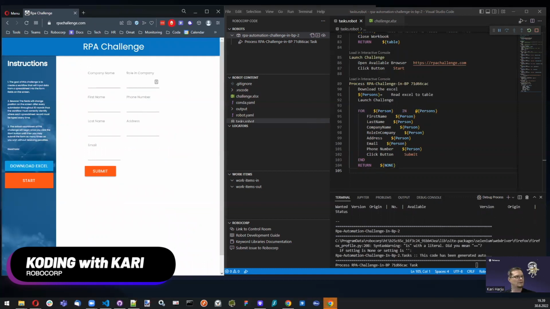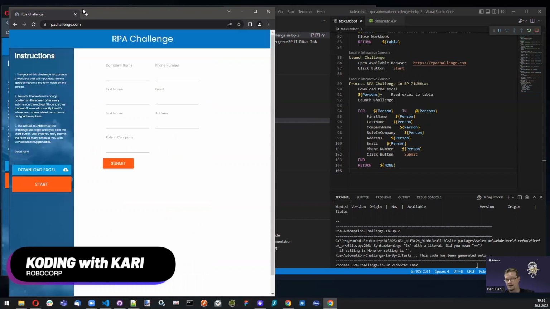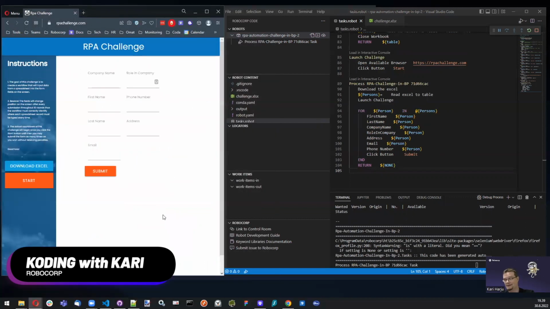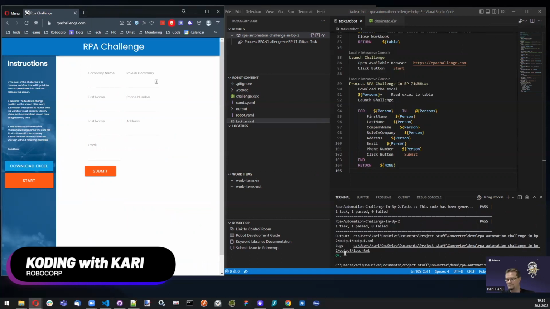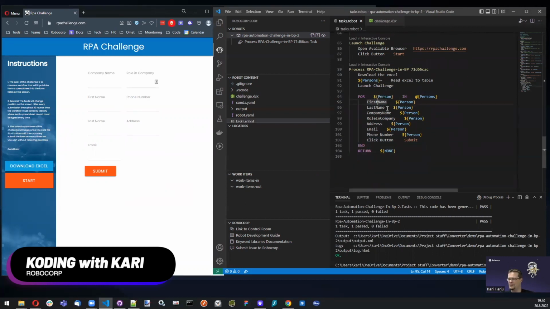So now it's always starting the browser in the different view. Let's check what happens now. What I'm expecting it to do is to start the challenge and then just submit a bunch of times like it did there without inputting anything into the fields. So we now know that the loop is working. I also now notice that, because I know this challenge has a result and you should report the results, this is missing report functionality. So let's add that later, a reminder to myself. But let's dig into this form filling first.